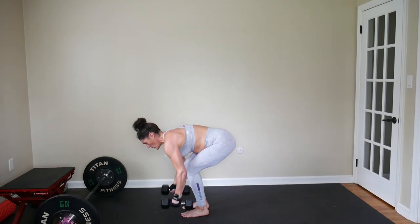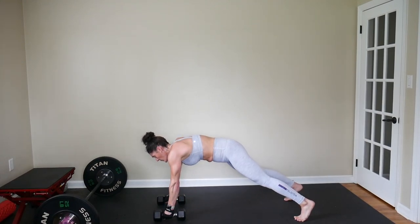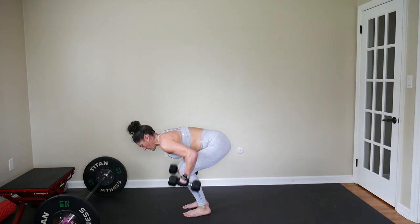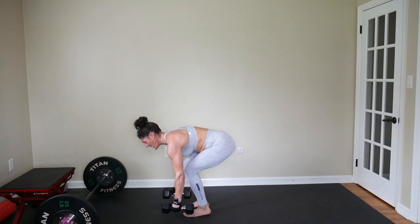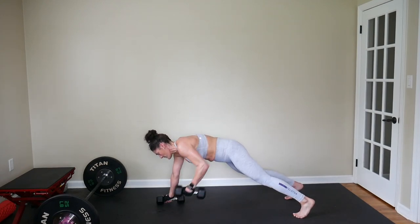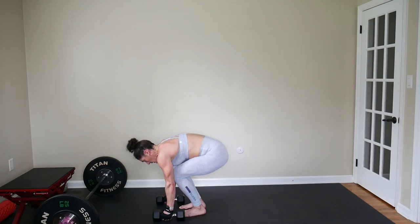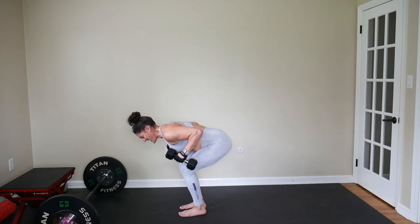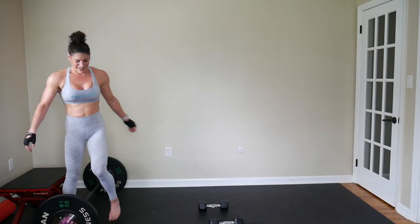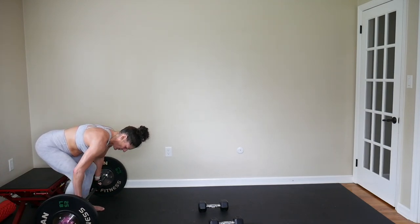One. Two. Shoulders are down and back. Away from your ears. Three. Four more. Y'all, we are outworking ourselves today. We showed up. Perfect your form here.